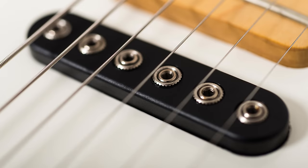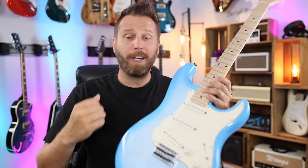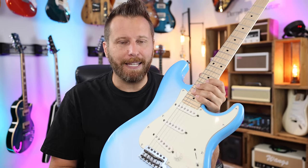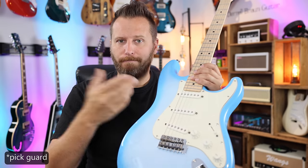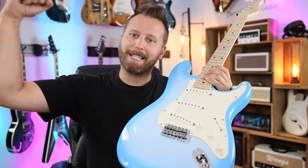It's kind of against the common thought, but it can give you some really amazing tone. One of my favorite sets is the GNL MFD pickups — these are awesome. They're really sensitive to height: if you have them high, they'll give you almost a P90-type tone, really growly, lots of output, and can really drive an overdrive pedal or amp. If you lower them way down, they're going to give you an almost Alnico-type tone.